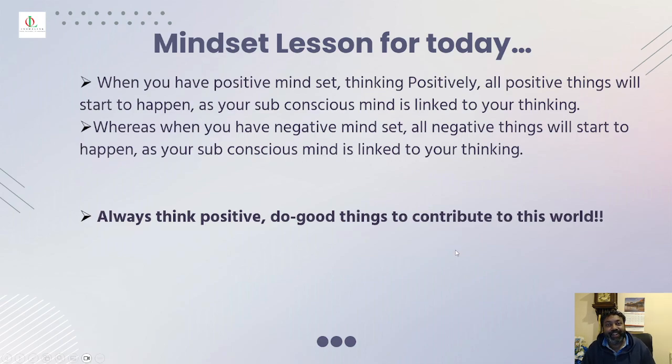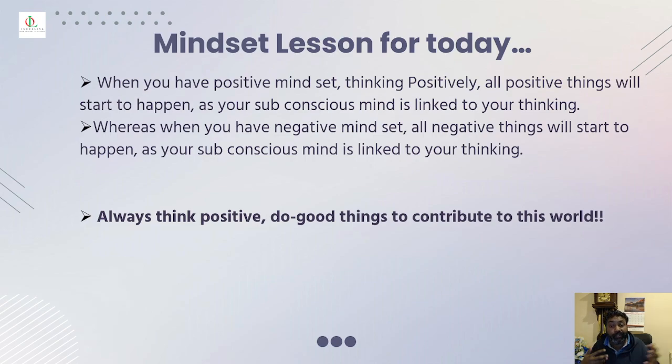As I pointed out early, you have to develop your mindset while you're developing your skill set as well. So I got this for you for today. When you start with a positive mindset, thinking positively about whatever you want to do, all positive things will start to happen. Your subconscious mind links to that thinking, and only that process comes.